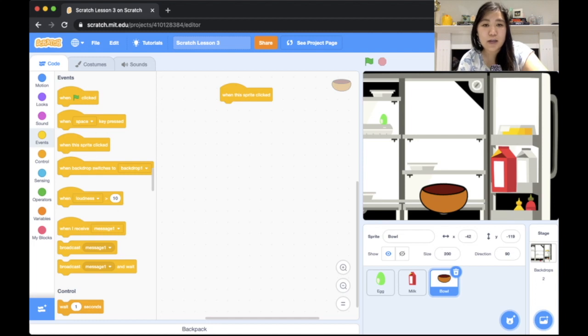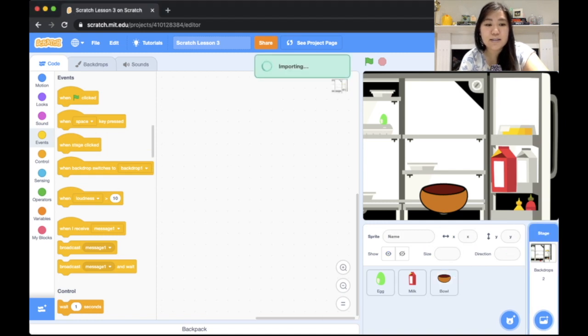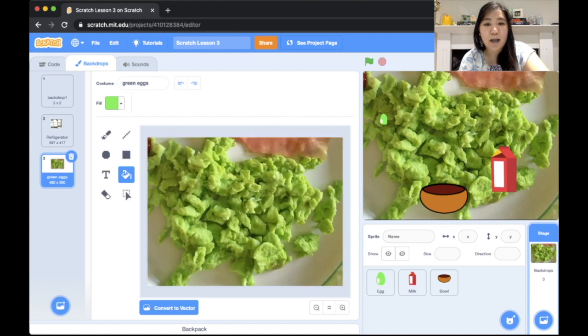So first I'm going to have to add that picture of scrambled eggs. So along the stage area, I'm going to get that backdrop menu, but this time instead of choosing a backdrop, I'm going to upload my own backdrop. And that's going to be my photo that I found on the internet of scrambled eggs. So I'm going to upload from my computer a picture of scrambled eggs, and in this case, because my eggs were green, I'm going to have green scrambled eggs as well. So here's a very appetizing picture of our green scrambled eggs.